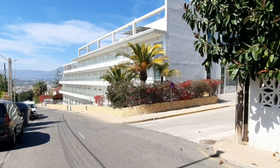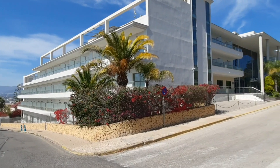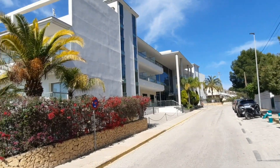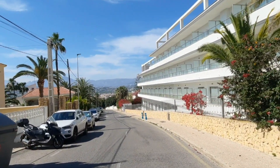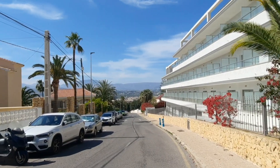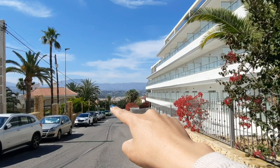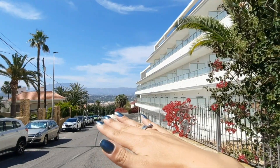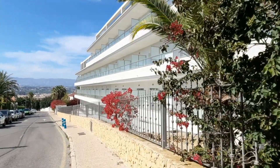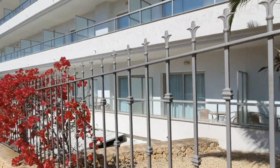The first hotel we're going to check here is the Sun Palace Hotel. This is how it looks from the corner. As I said, this is the residential area on the hill, but look at how high we are compared to the other area - this is the downtown place of Albir, like the bottom, and then these are the mountains. It's very difficult to get here with a trolley, for example, or if you're not used to doing sports.